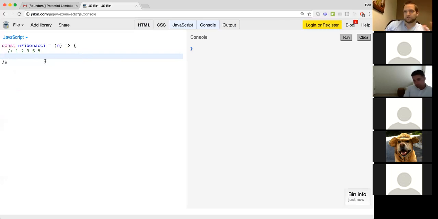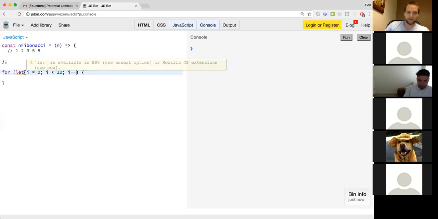Okay, so if we look at our for loops, there are 3 parts in a for loop. We have this counter variable that we're using. We have this truth case, so as long as this is true, we're going to continue. And then we have i++, so we're moving towards a point where this will be false. If we never reach that point, like if I was doing i--, what we're saying is i is 0, as long as i is less than 10, keep going, and after each iteration of the loop, make i 1 less.